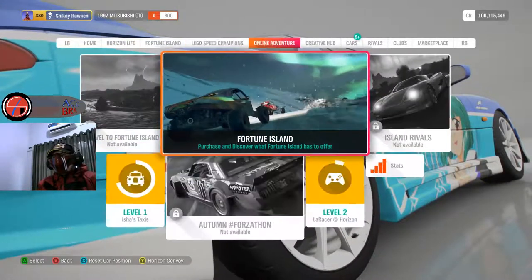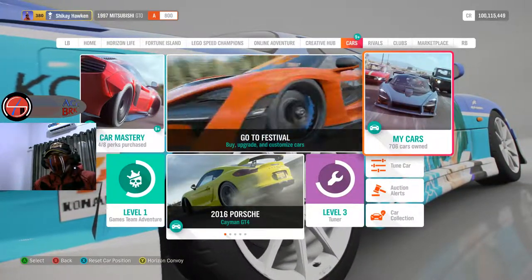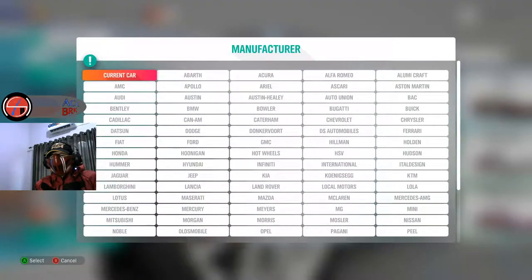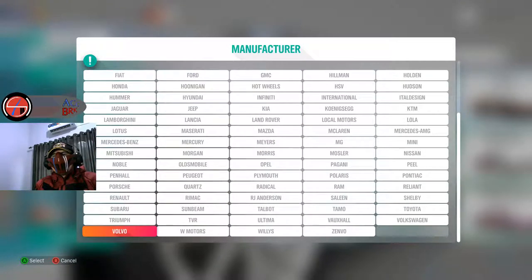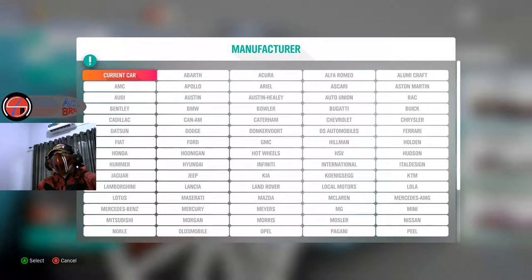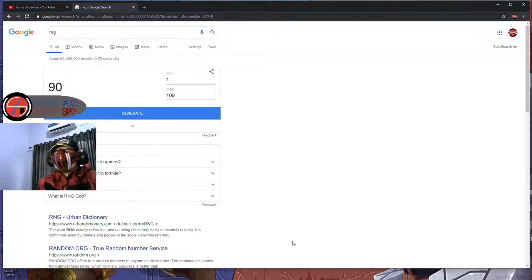So I have 706 cars, right? Well, let's start narrowing down by the manufacturer first. There are 109 registered manufacturers in my garage here. I'll randomize it with the random number generator, which I have right here. I hope you can see it. And I'll press it 10 times and see where we land, basically.